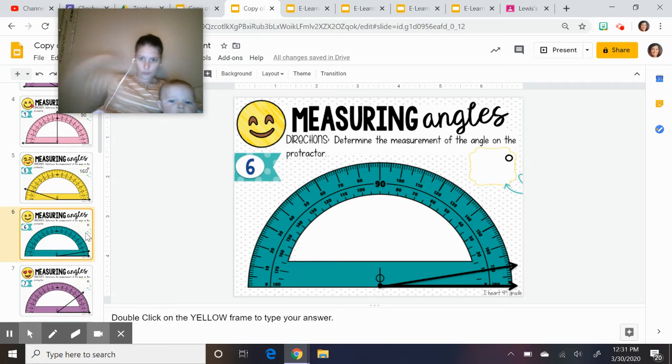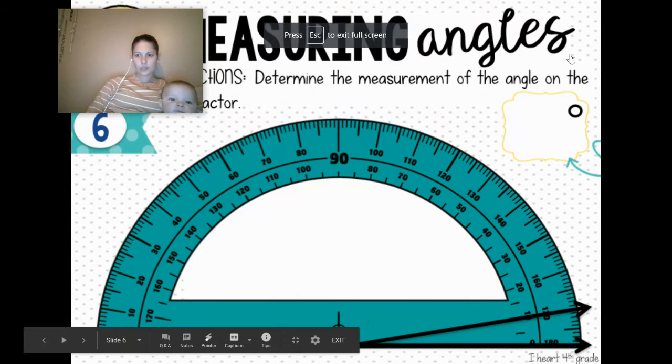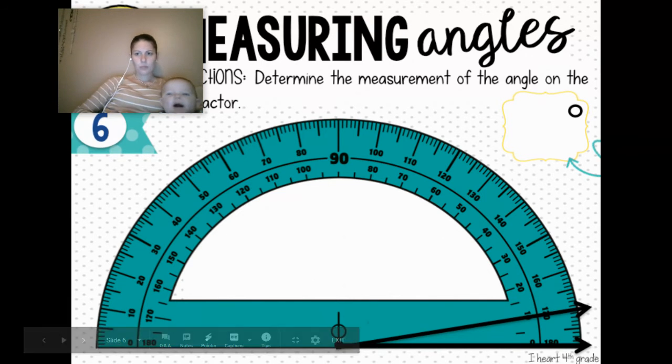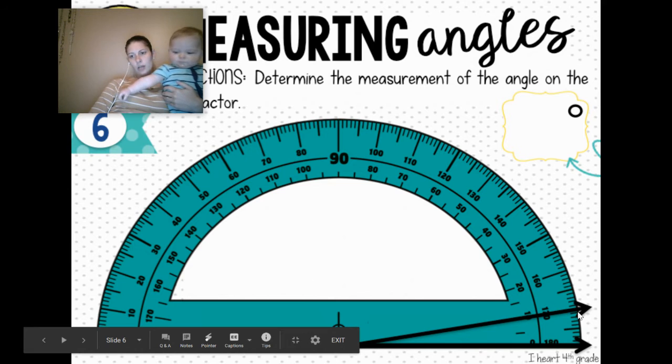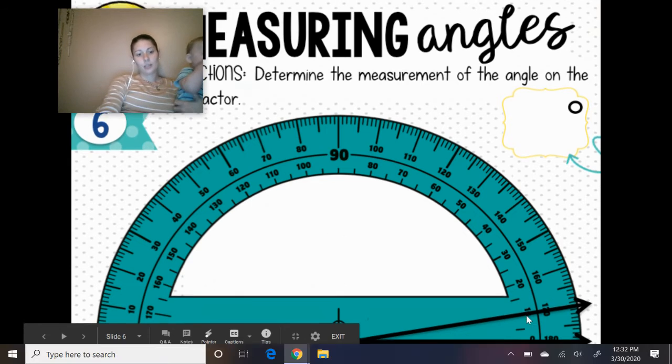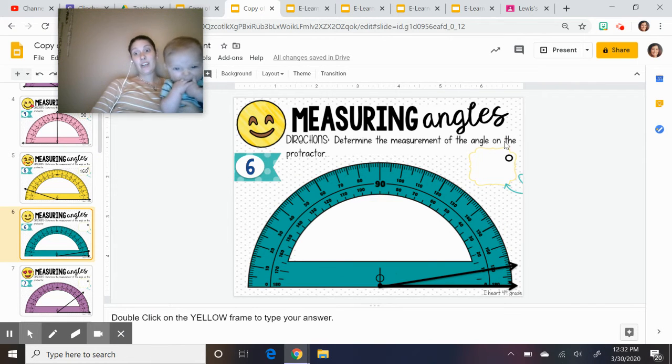All right, look at the blue one. Ooh, this is a little itty bitty angle. Let me put it back in present mode so you can see this. It's hard for me to see the numbers too. So going back and forth in present mode might be how you have to do this activity when you start doing it independently. All right, so your bottom ray is lined up with 0 and your top ray is lined up with this. Now, that's a very teeny tiny angle. So is that going to measure 170 degrees or is that going to measure 10 degrees? That would be 10 degrees. That is a very teeny tiny angle.